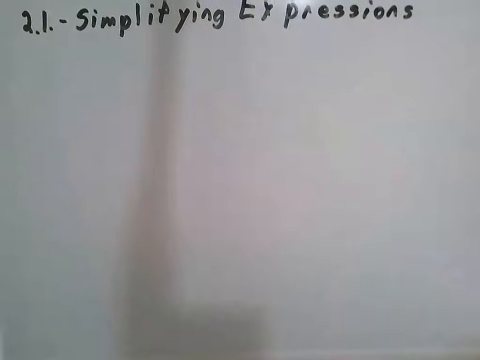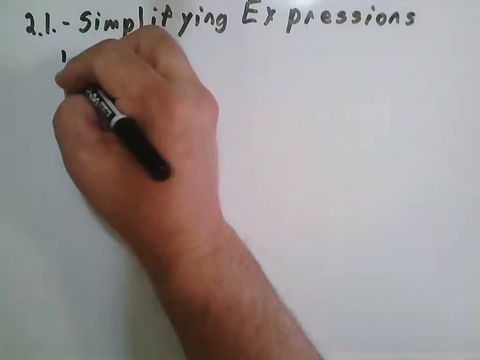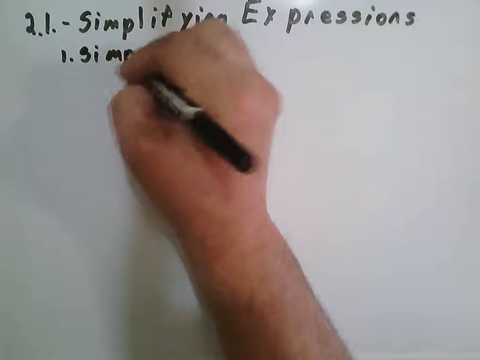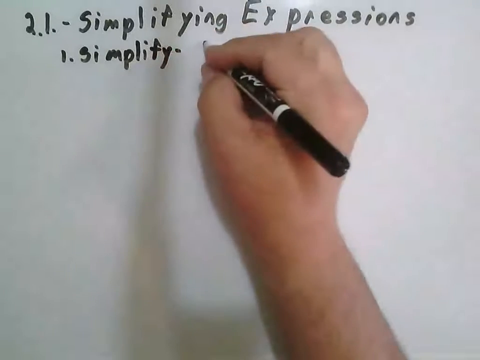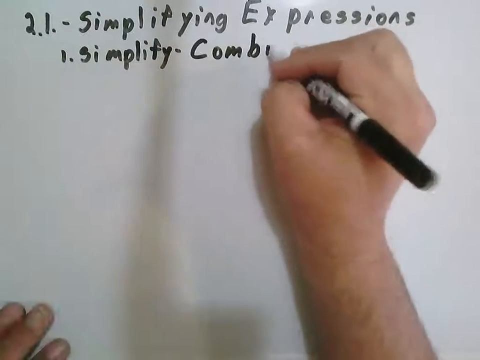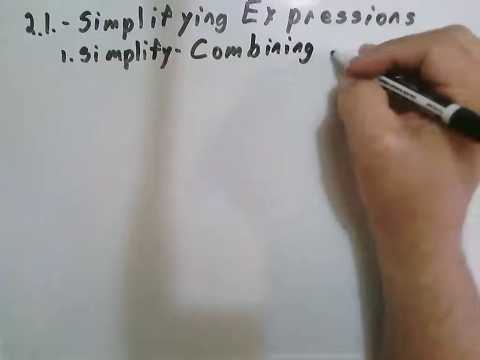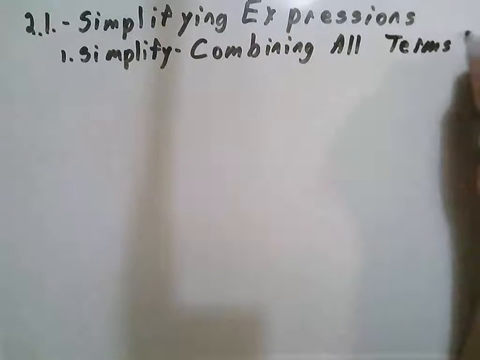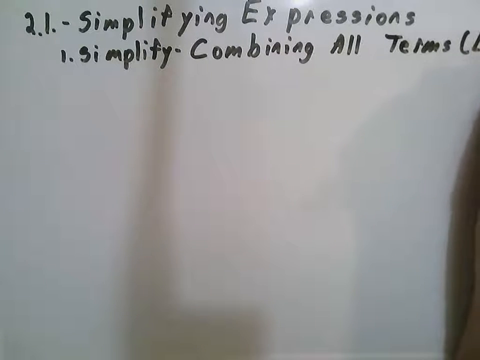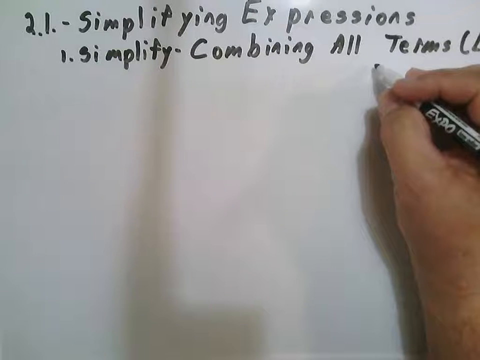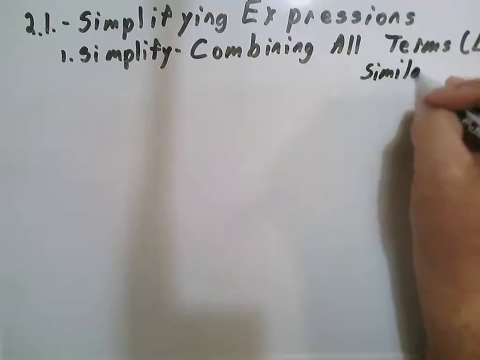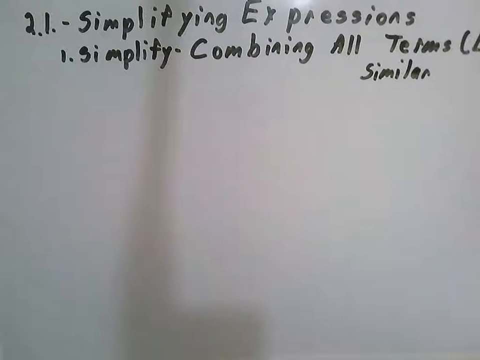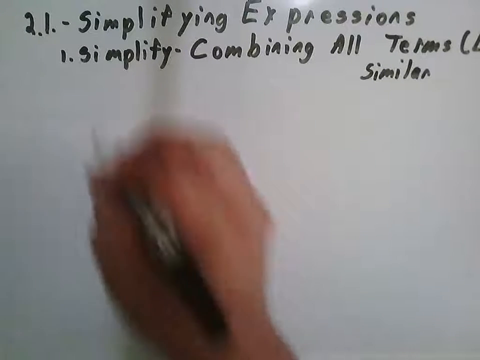And we already kind of touched on this a little bit in chapter 1. But in this one, we're just basically going to cover it a little bit more thoroughly. So the first thing that we're going to cover is when we simplify. We've talked about this before, but basically what you're doing is you're combining all like terms or similar terms. So they're either like terms or they can be called similar. And what that means is when we combine these, here's an example.